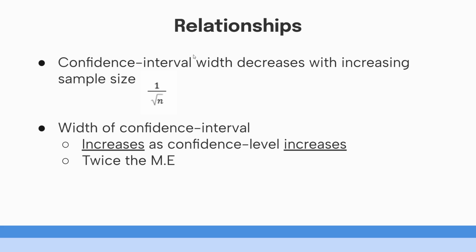I see some people are typing. I'll answer your questions. Will it be specific on which one to interpret on the FRQ? Elaborate, what do you mean? Oh, interpret the confidence level, or interpret the interval? Yes, it'll be specific. Whenever you're asked to construct and interpret a confidence interval, always write the interpretation for the confidence interval that you make. You don't have to write it for the confidence level unless they ask. That is more of an MCQ thing.